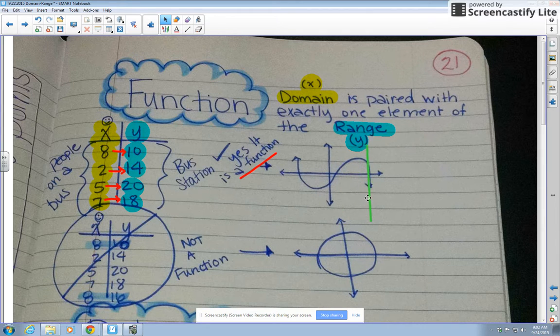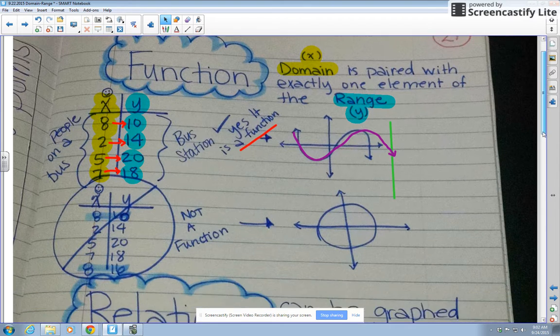And so right here, it looks slightly vertical, could be questionable, but we didn't mean for that to happen. We didn't want it to cross in more than one spot. So as we run our vertical line through that squiggly line, this one right here, that didn't look any better. As I trace it out, there we go. Let's do the purple. That purple line never crosses that green vertical line in more than one spot.